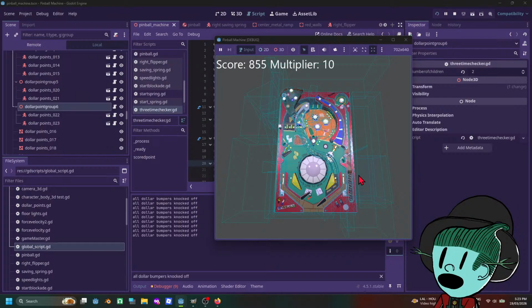Just need to fix whatever that's happening. So far, no bumpers are getting stuck.